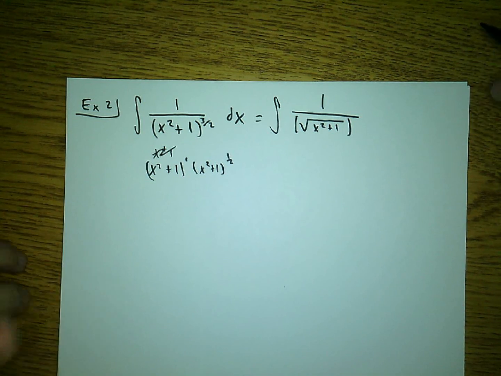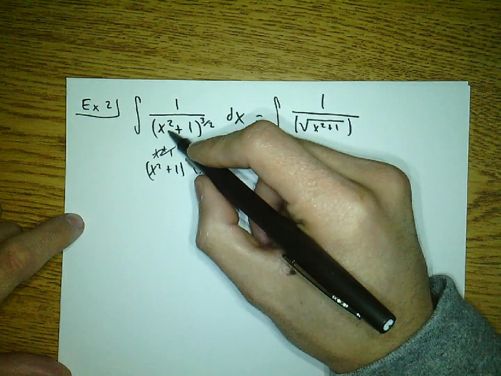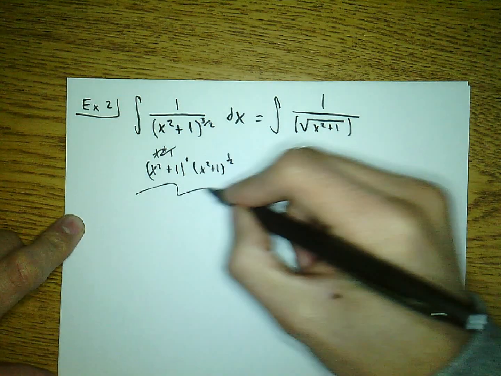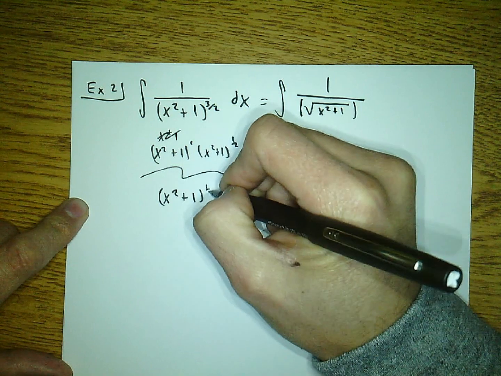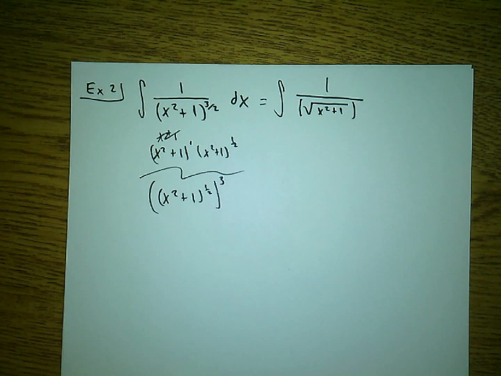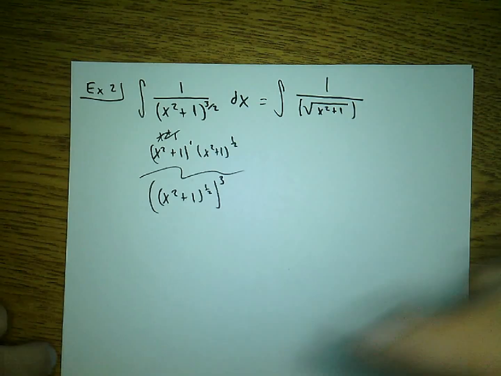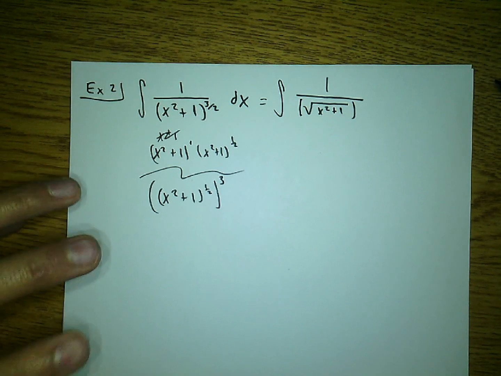That might be able to take us somewhere, but I'm not 100% sure. So before we go on to that route, let me show you something that could make it a little simpler. Remember your rules of exponents? So let's put a break on this. Isn't this the same thing as x squared plus 1 to the 1/2, to the power of 3? Because what do you do with a power to a power? Multiply. So 1/2 to the power of 3 is the same thing as 3/2. The answer should be yes.